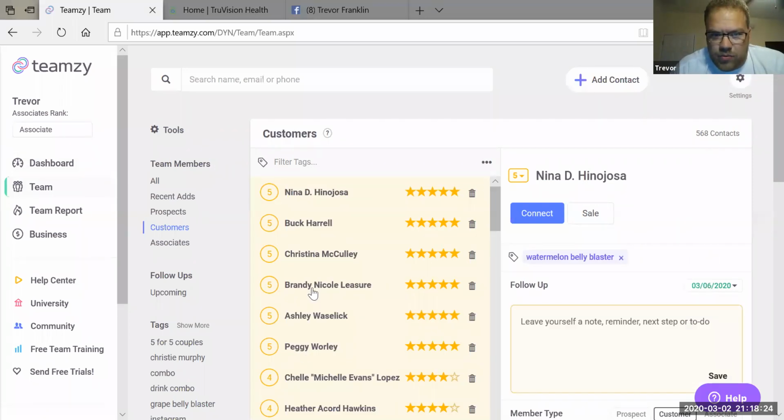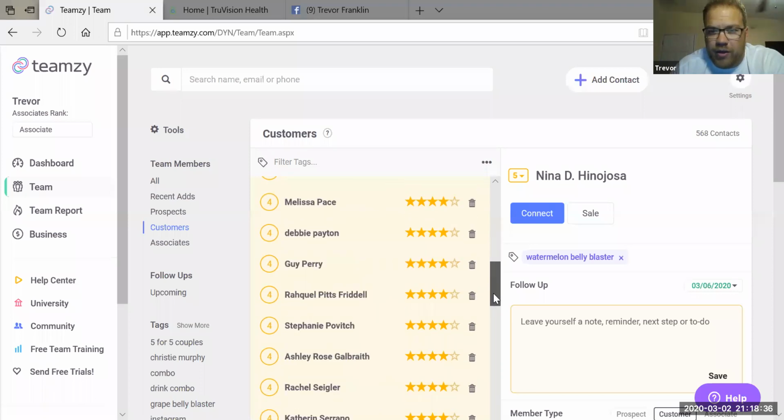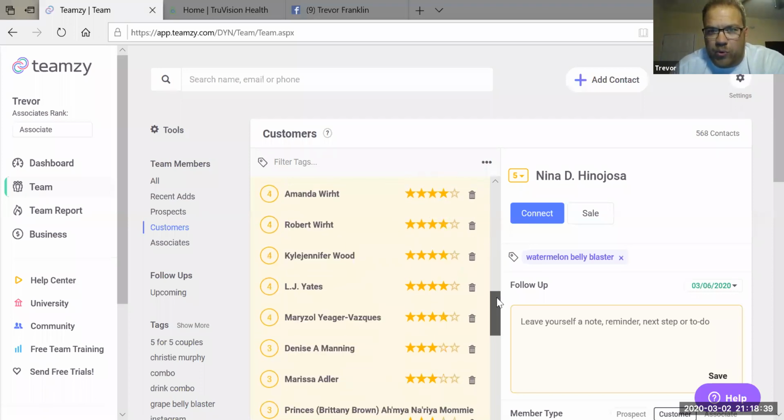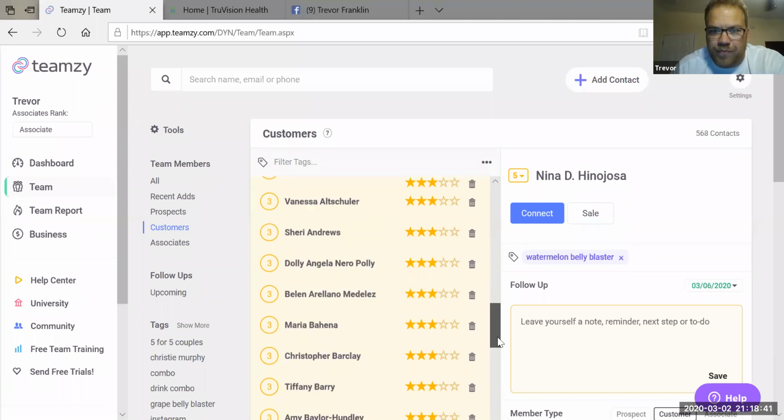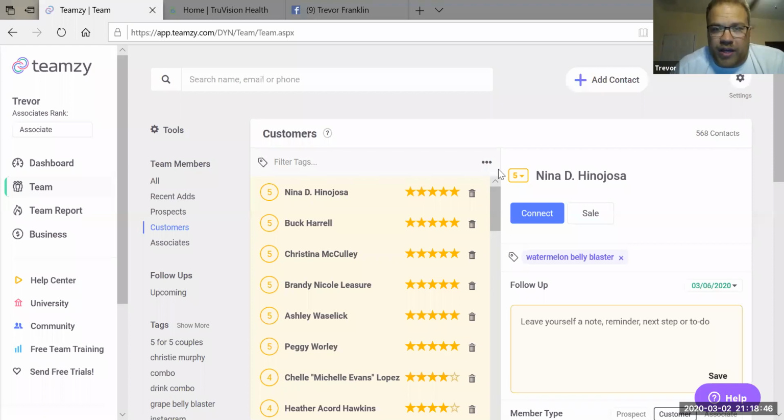So these, let's see, 1, 2, 3, 6 people right here have purchased yesterday. As you can see here, they're all 5-star. All these people that are 4 stars have purchased in February. And all these people here that are 3 stars and below have been out of product or whatever the case is for some time now. I have it, but thinking for those that don't have it, this info can help them.